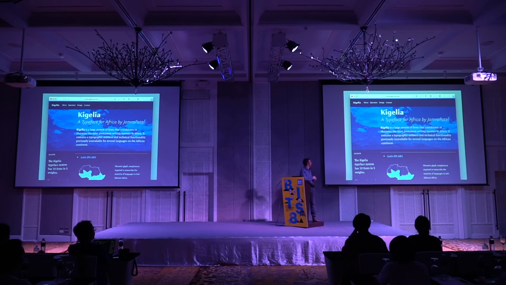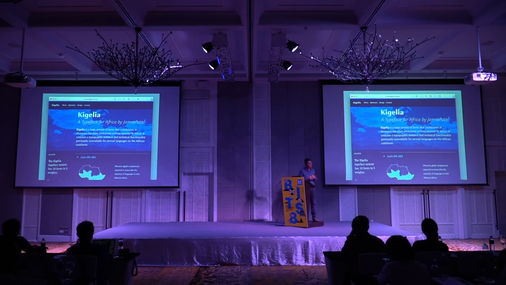This is part of their Kigilia typeface, which they recently released, and which covers, I think, seven scripts, like African Latin and six non-Latin scripts, including Go. And this is now one of, I think, the first really comprehensive African typefaces that reaches hundreds of millions of people and makes a real difference in their lives. Fantastic.